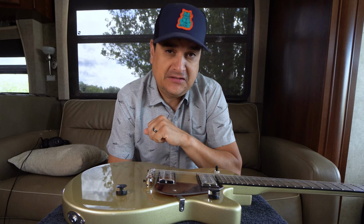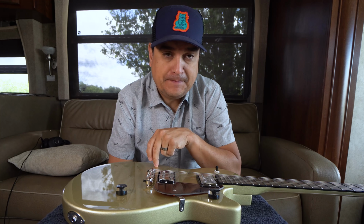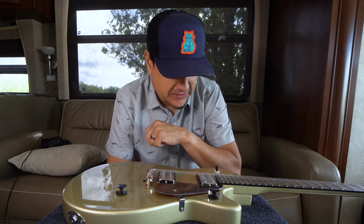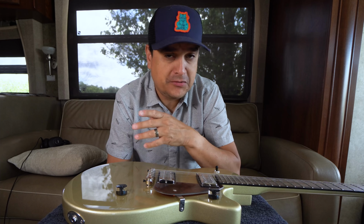And I'm very seriously considering putting a B5 Bigsby and a roller bridge on it. I mean, it's not a Gretsch if it doesn't have a Bigsby, right? So let's make it into a real Gretsch. I mean, it is a real Gretsch, but you know what I mean. Let me know what you think in the comments.